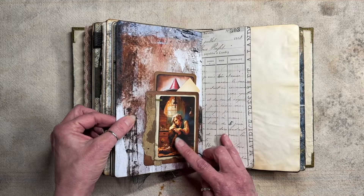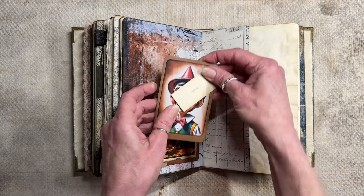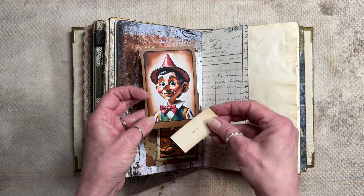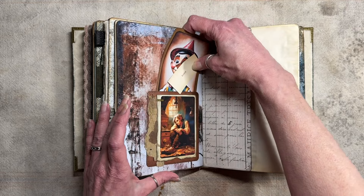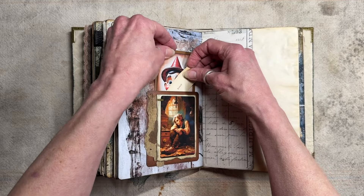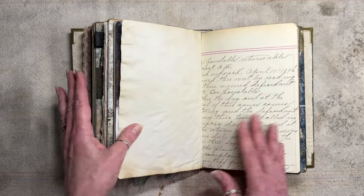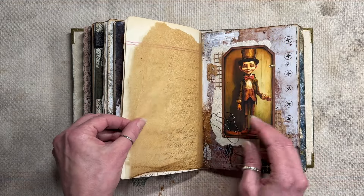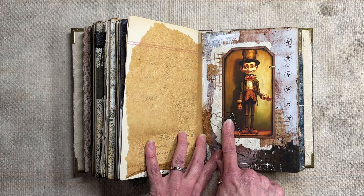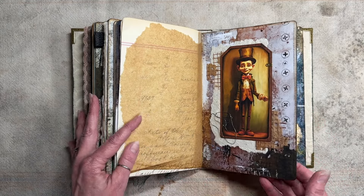Back here is another pocket. This is also Giuseppe — and he's sad. Back here we have another Pinocchio with a Russian vocabulary card that says 'honest.' And then here he is — those are just tucked into that pocket. There's the back half of those papers. And then here is another tag from Tracy's kit — handmade paper in the very background and just some fibers and wire and paper fasteners. Just a fun little grouping.